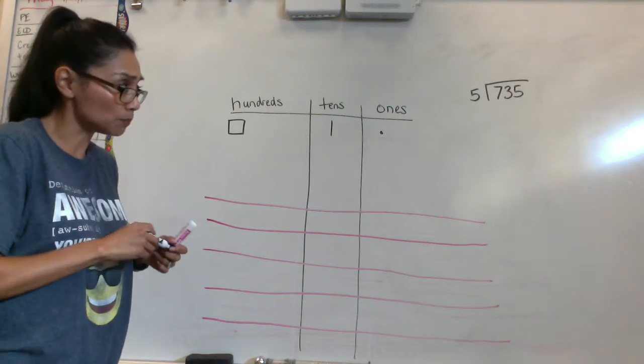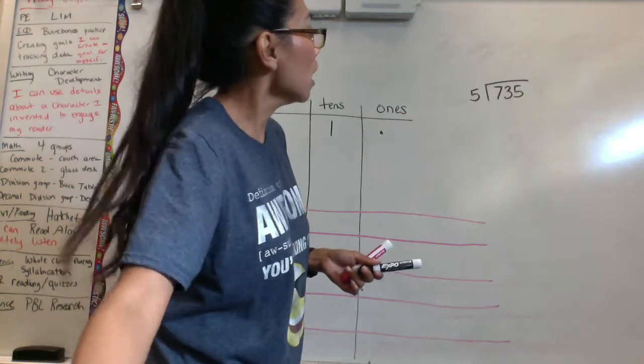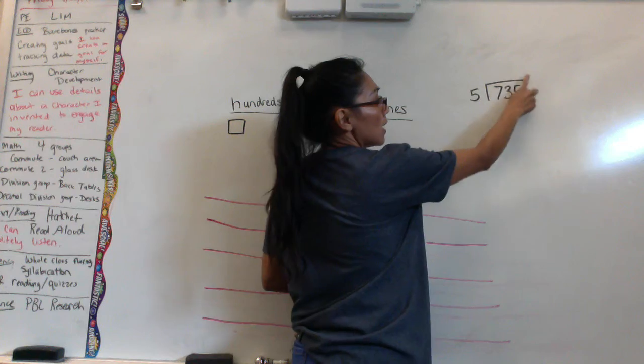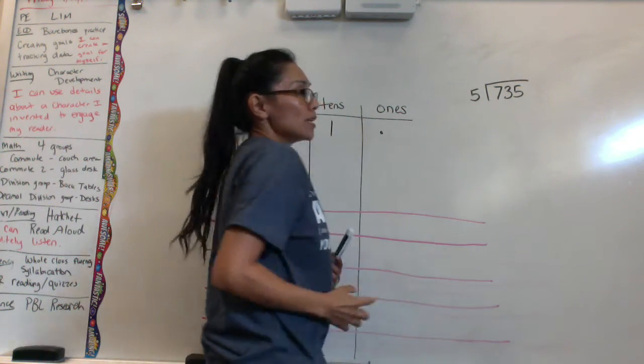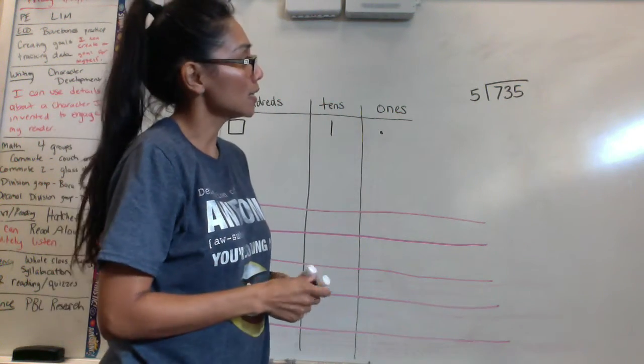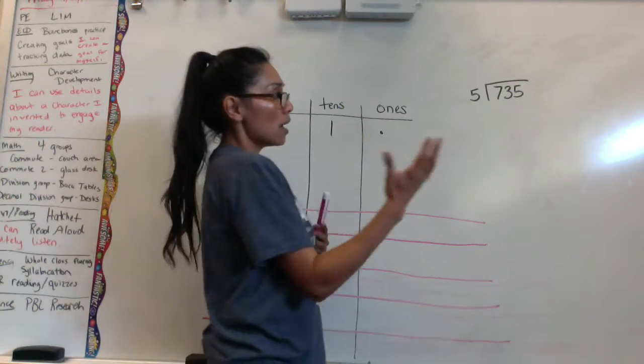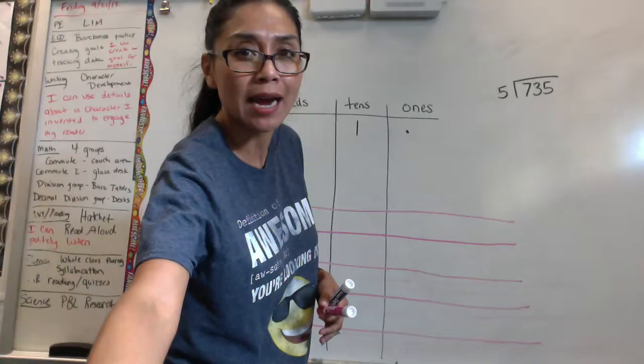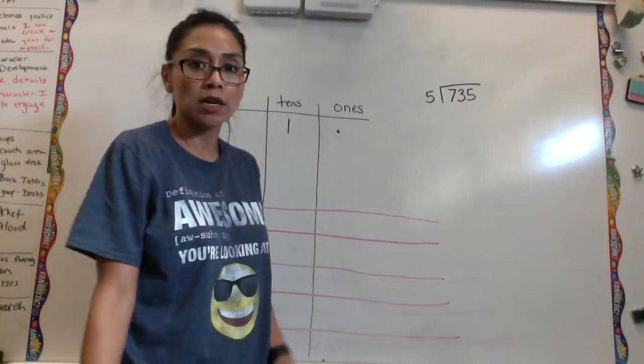Those are going to be my discrete diagrams to be able to show you how to do the division conceptually. Let's take a look over here. Right here you have 735 divided by 5. Well, what does that mean? What that means is that you have an amount. 735 is your amount, and you have to split that up. You have to divide that into a number of groups.